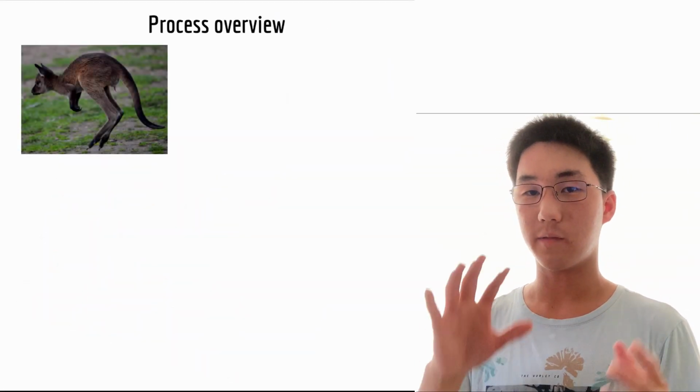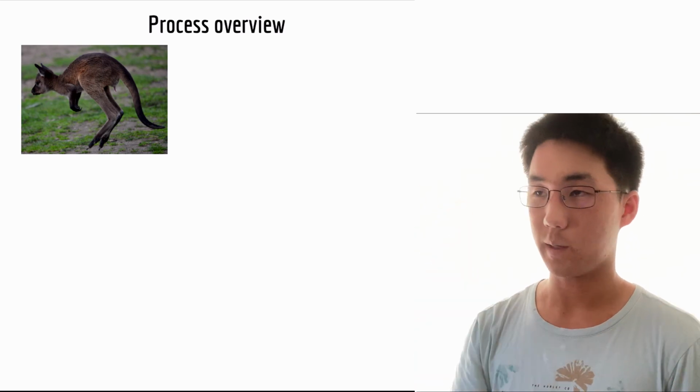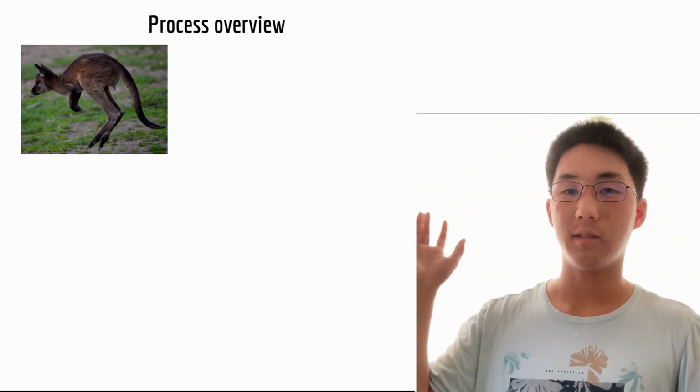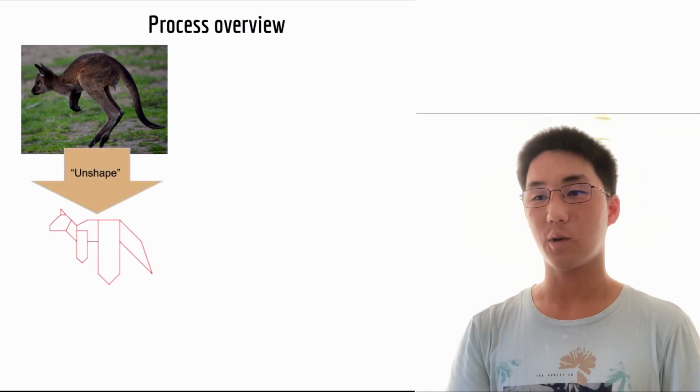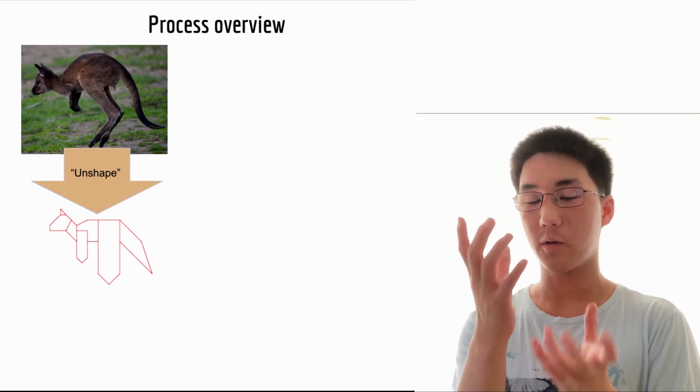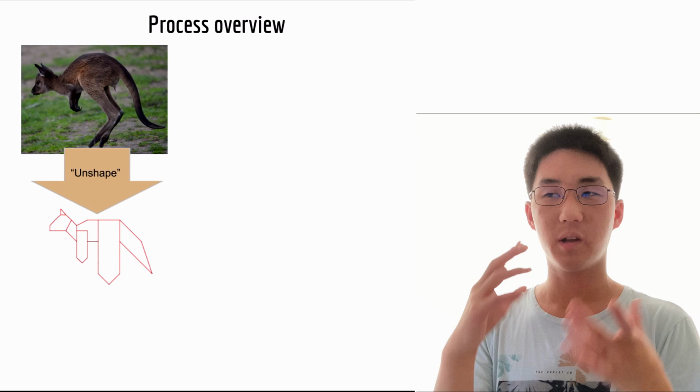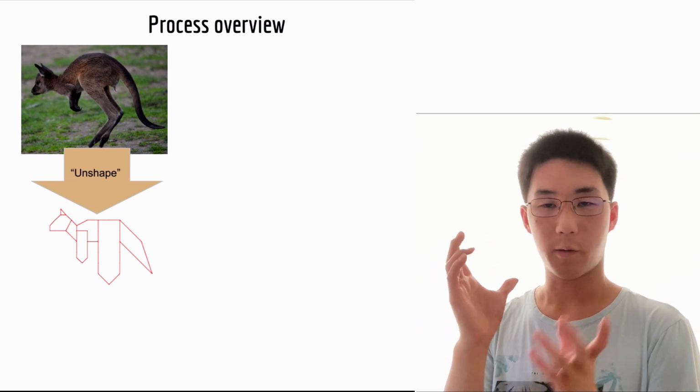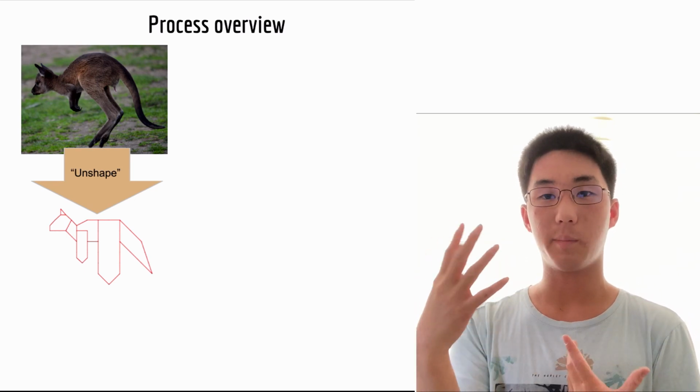So step 1 is to find the subject. We have a kangaroo, a bodybuilder, bison, whatever. Step 2 is we're going to draw the abstraction. It's kind of like as if we're unshaping the photo model. We need to know, what does our base look like? What does our crease pattern need to look like? And what are the polygons that are going to compose the base?